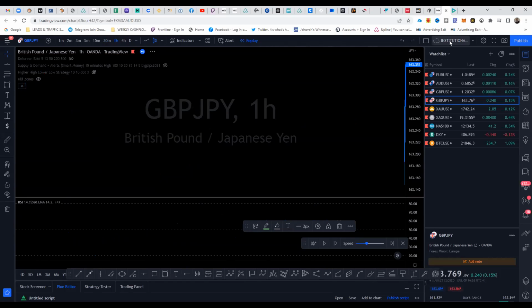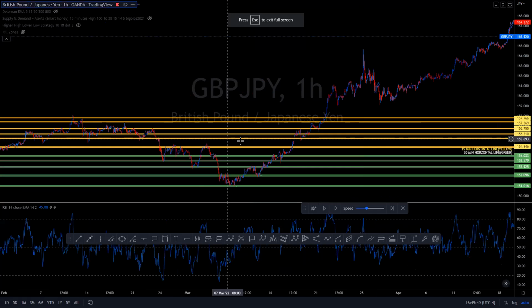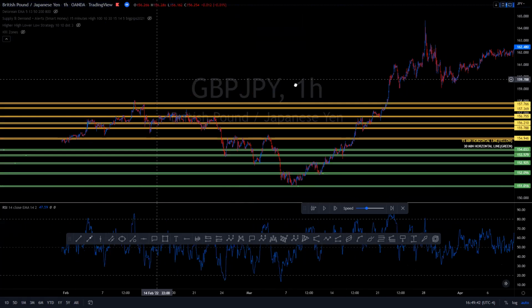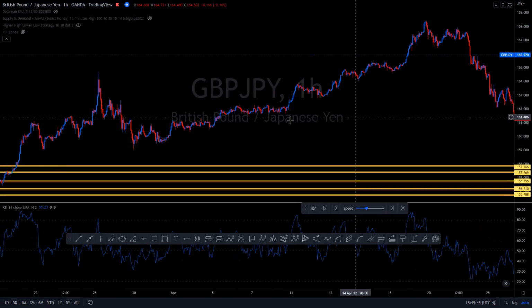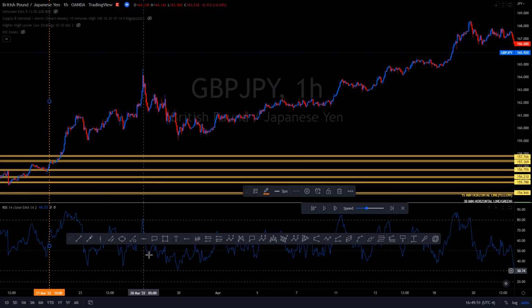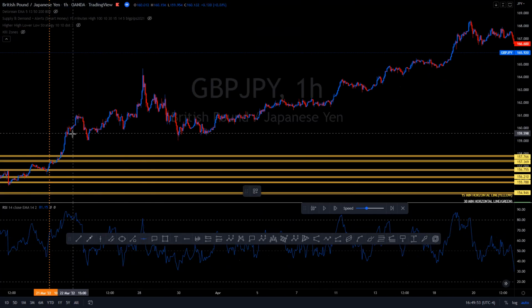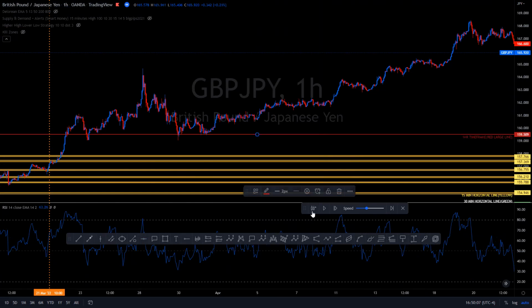Now we'll move on to the 1 hour and go back to where we left off. So we just marked all of that up there. So now we're going to mark all of this up here. So I'll put a vertical line right here. See a lot of strong liquidity there that made price push up. Maybe not as strong, but still, it was a strong support area. So we're going to make this red.